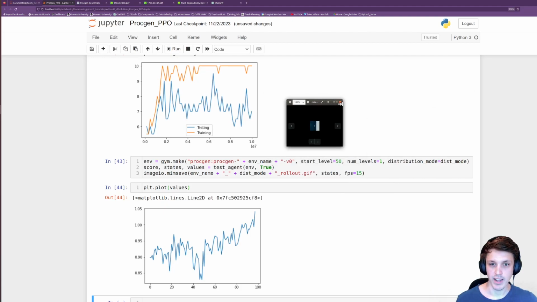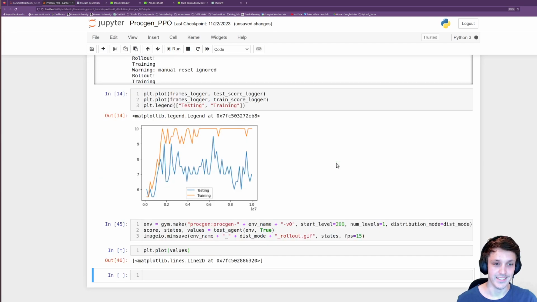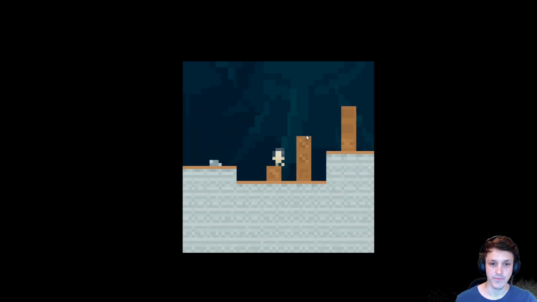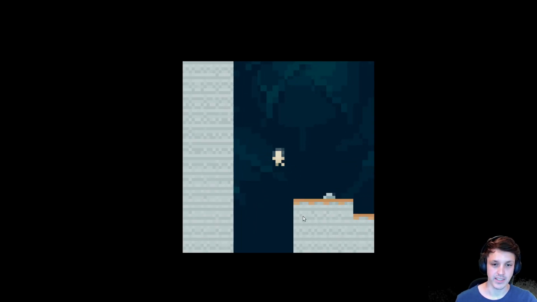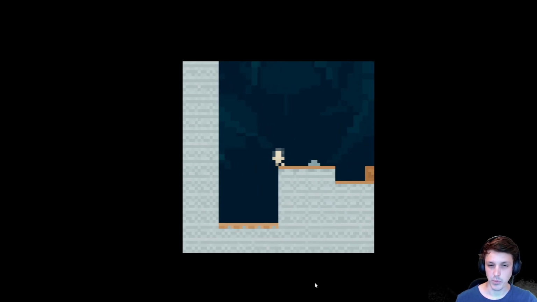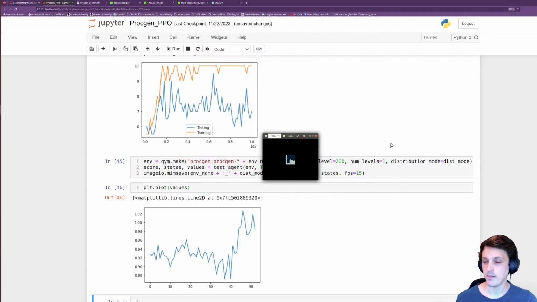Maybe we can play around, try a different level. Like I said, as many levels as you want. You can see it was a bit conservative there at the start, and then the value function shot up. So maybe it's seen the coin. Maybe it's worked out that it thinks it can get the coin. Okay, so there you go. It's a bit pessimistic, and then, oh, seeing the coin. And I think that's when that value function shot up there. Again, interesting.